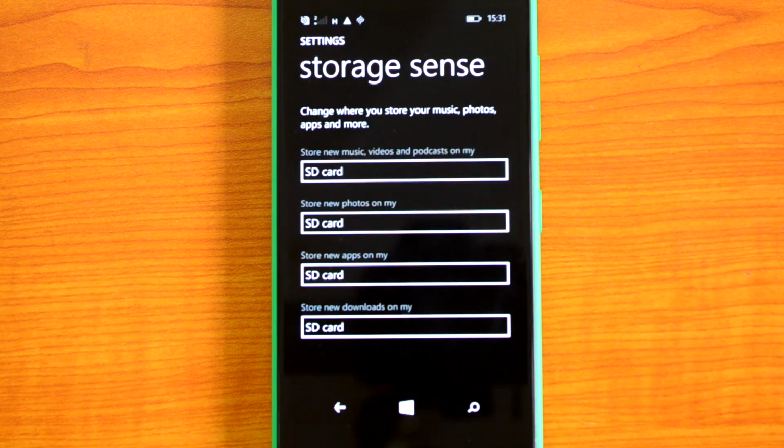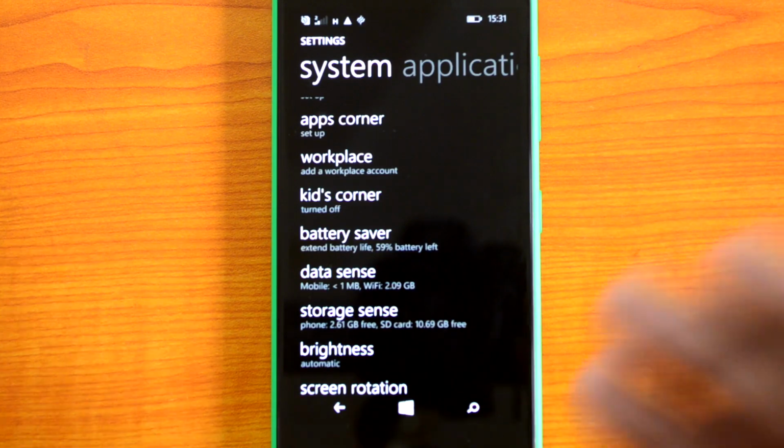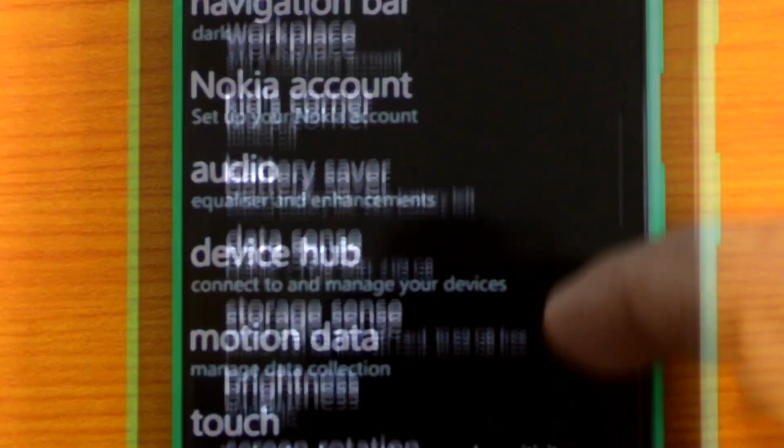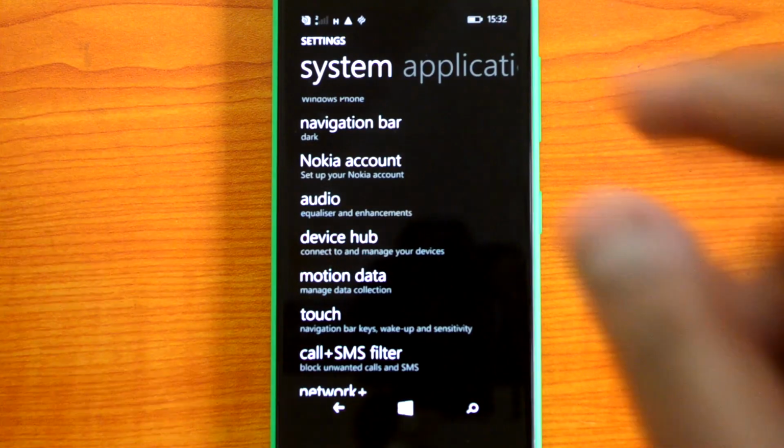New apps on the SD card is really useful because the device comes with only 8 GB of internal storage. So if you're running out of storage, you better go and install all the apps onto the SD card instead of the phone memory. The SD card supports up to 128 GB, so that's pretty good storage for a mid-range device.